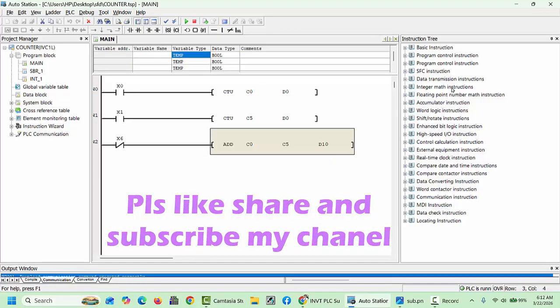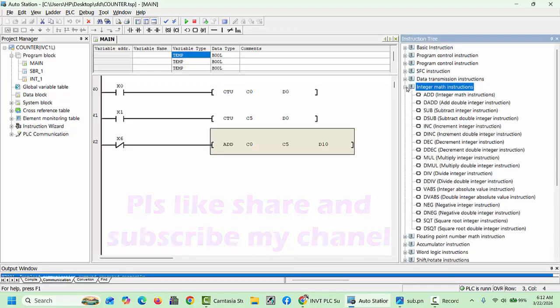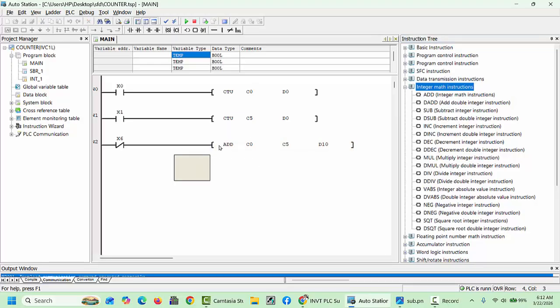cumulative integer. These are the integer math instructions. When you click in this section, you can see this is the addition command and this is the subtraction command. You can drag and drop it, and you can also change it from the program window. Double click on this command, and where the addition is written, you can write the subtraction, SUB, when you type. After this the command will be automatically placed.